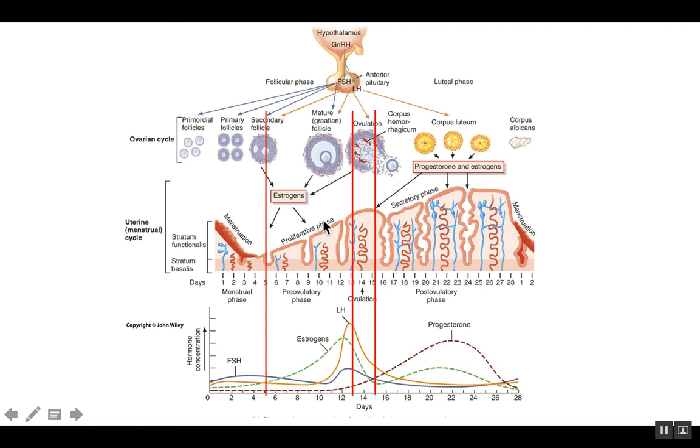Towards the end of the preovulatory phase, we begin to see the incline of LH. We start to see the LH surge. That LH surge is because estrogen reached a certain level, and that high estrogen tells the anterior pituitary to begin producing more LH. When LH reaches a certain point, it triggers ovulation. So now we have that ovulation event, that release of the secondary oocyte into the fallopian tube. The empty follicle is called the corpus hemorrhagicum, and then it's going to collapse and form the corpus luteum.